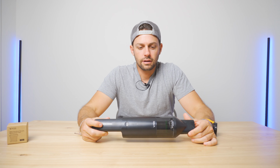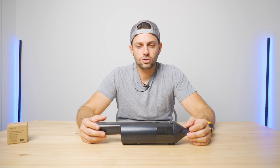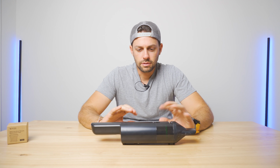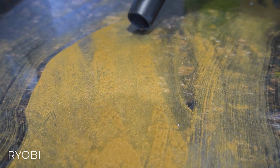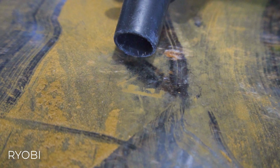So it's been a couple days and I've had the opportunity to test the vacuum out. I tested it in a few different scenarios. I tested it in the kitchen. I accidentally dropped a glass jar of cinnamon and it shattered everywhere, cinnamon everywhere. I used this and the Ryobi shop vac to clean up some of the cinnamon. I swept a lot of it up, but then the remaining cinnamon, I used these to get up.